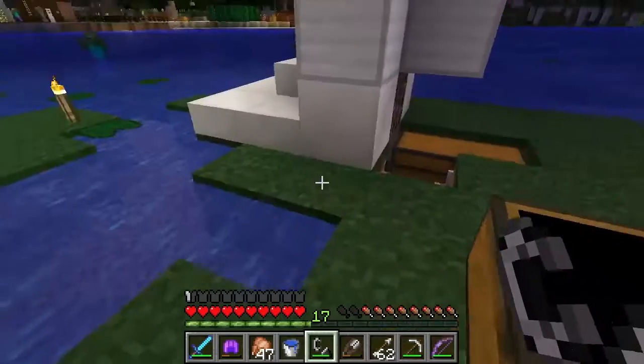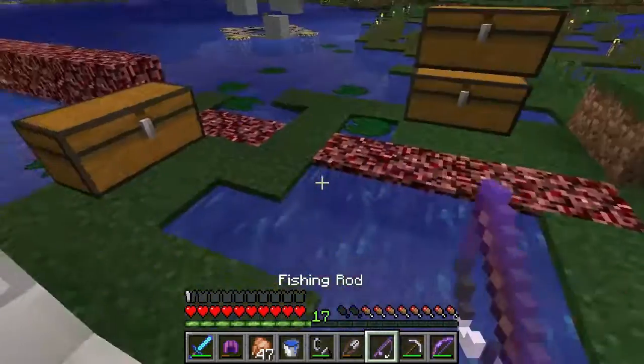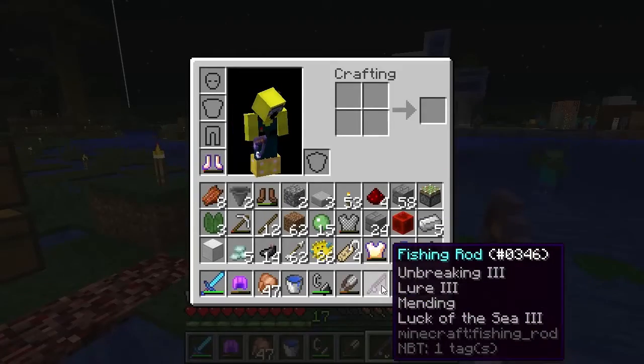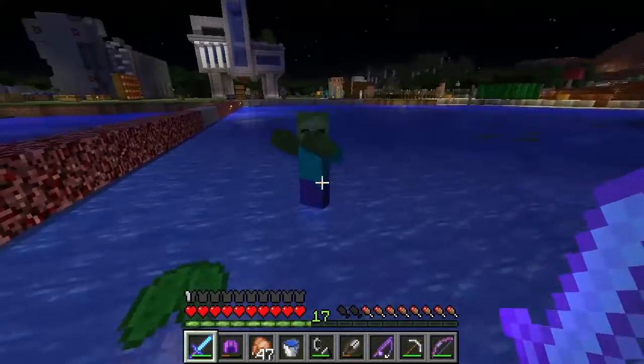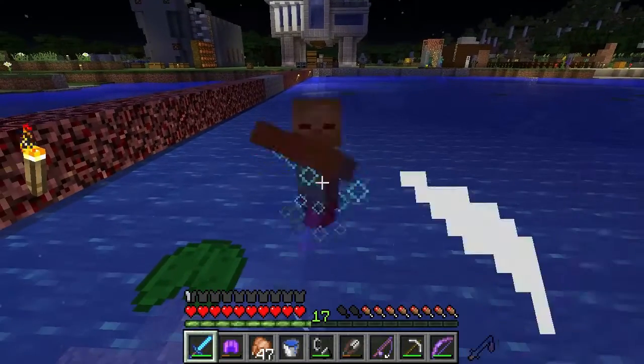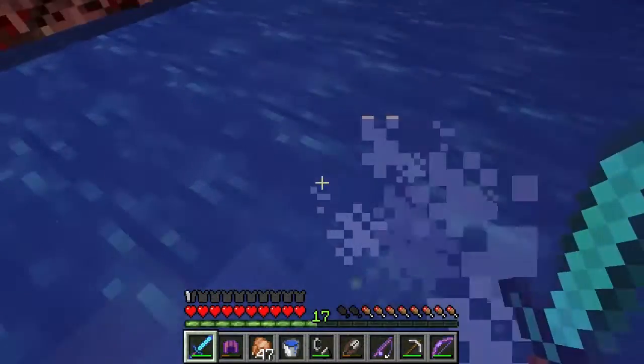Let's put that in there. Where are we? Fishing rod. There it is. So we've got Unbreaking 3, Lure 3, Mending, and Luck of the Sea 3. So, really awesome fishing rod, and I've been fishing with this one ever since, and I've got a lot of stuff from that, which is really good.